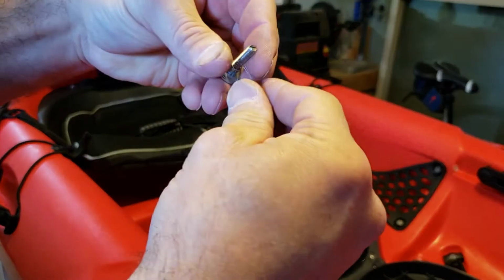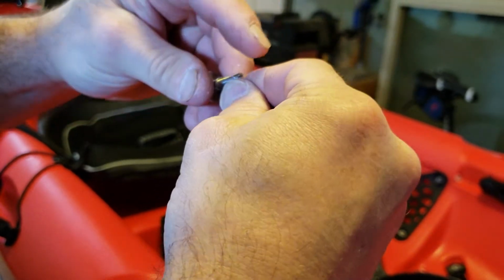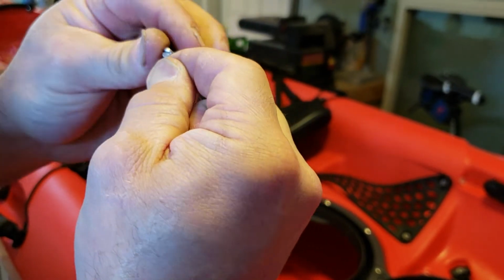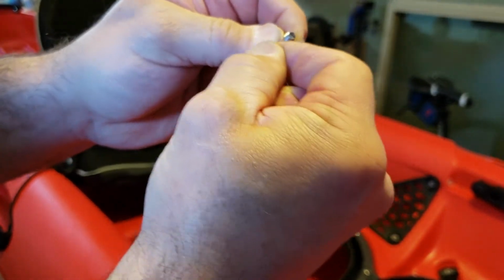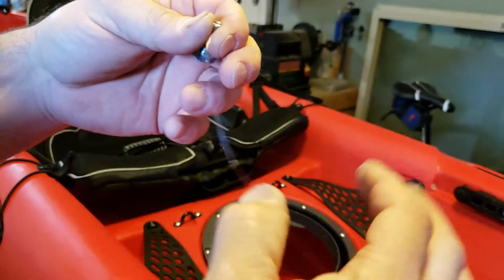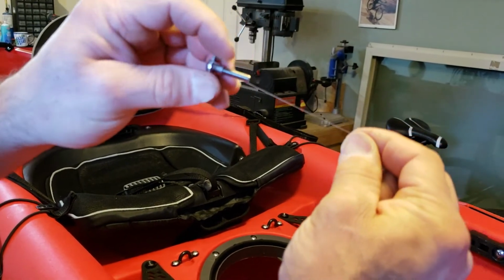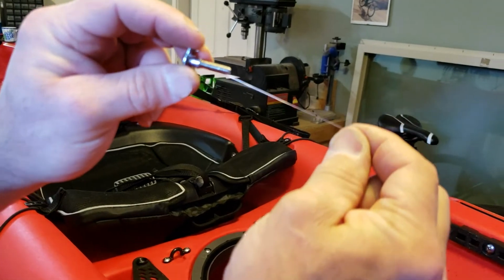So we've got it like that, but we want it to be right at the end of the threads so that it will pull the bolt vertically into that hole that we have drilled. Once you've got it where you want it, we're just going to tighten it back and forth. The 4-pound fishing line is soft enough that it's going to bite into those threads and stay put, so that we can fish it through the hull and into the hole that we have drilled.